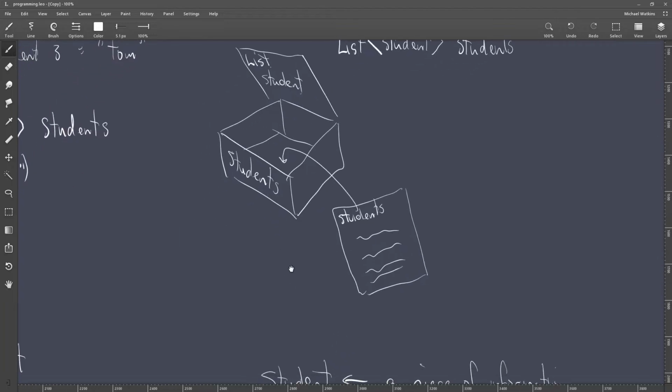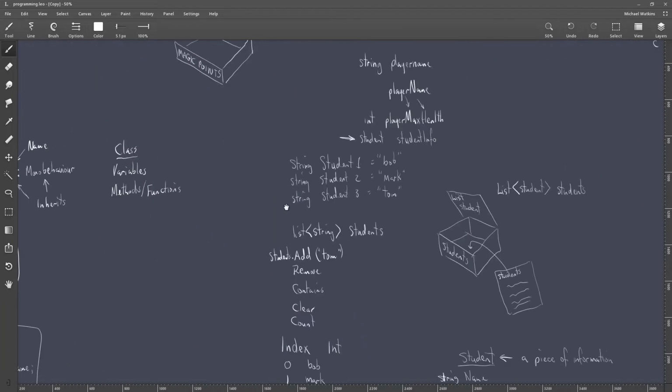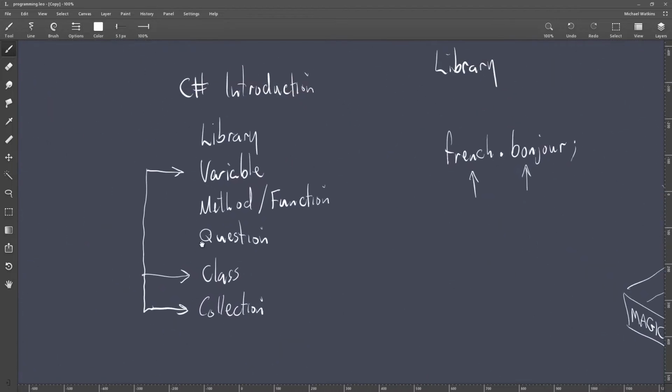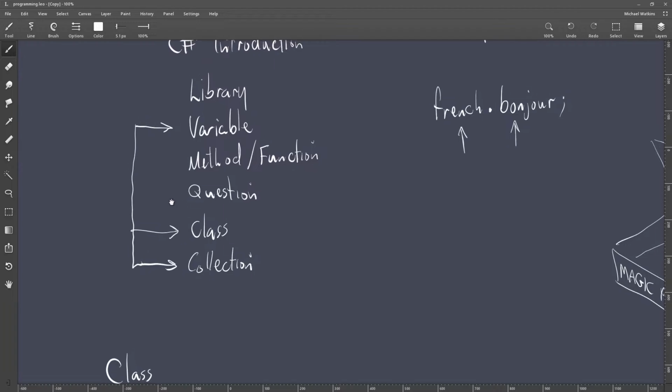We ended off there. The next part I want to go into, which I left off of my first list. In our first list, we talked about libraries, variables, methods and functions, putting questions in, which is using an if statement, or we learned the correct term of a conditional statement. We learned about classes and collections.